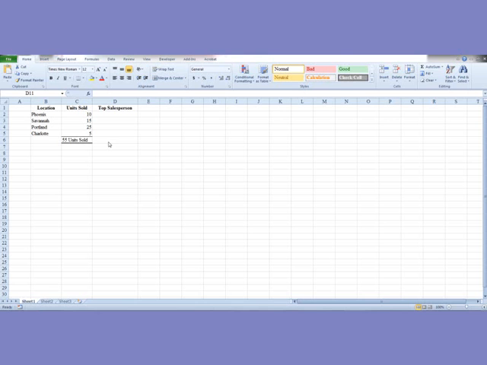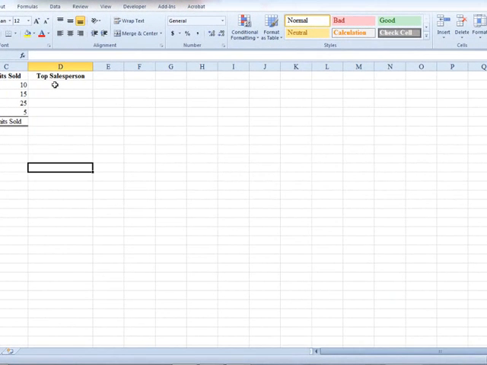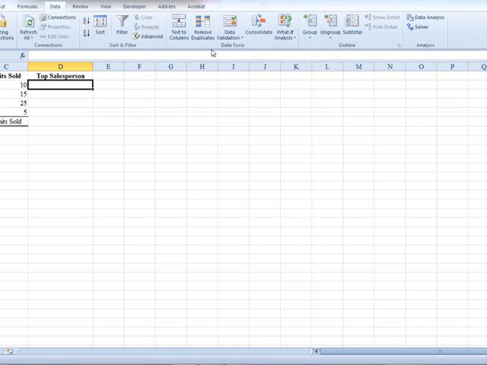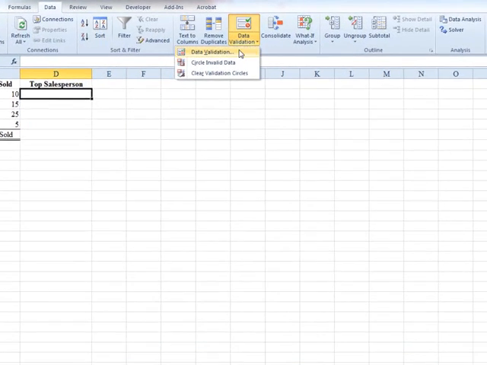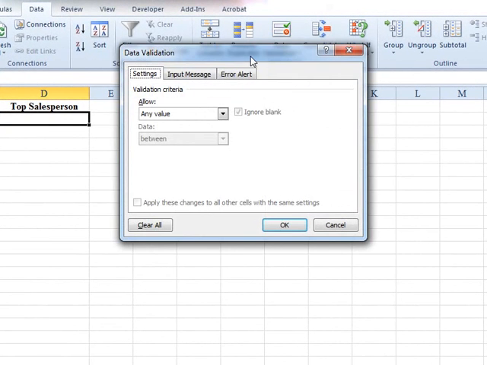In order to do this, select the cell to which you'd like to apply the rule. On your ribbon, choose the Data tab. In the Data Tools group, there is a Data Validation drop-down. Select Data Validation, and the Data Validation window opens, giving you 3 tabs of information that you may supply.